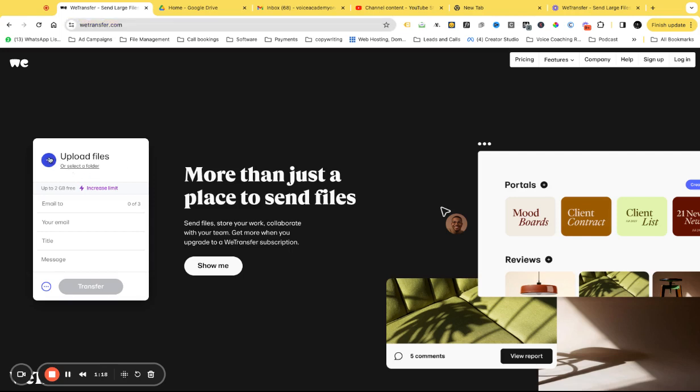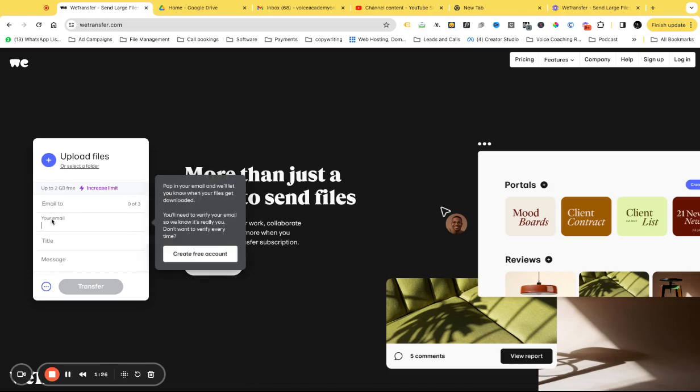All you need to do is upload the file. Just click here, choose the file that you want to upload, and then you put in the email address of the person you're sending to, put in your email address you're sending from, give it a subject, and send a short message explaining what this video is about, and then hit transfer. And it is that simple. It will send to their email account. Now, that will be accessible to that person for about 6 or 7 days before it will disappear from the system. And so if they don't download it within that time frame, it will just disappear. Very, very safe method of sending large scale files.